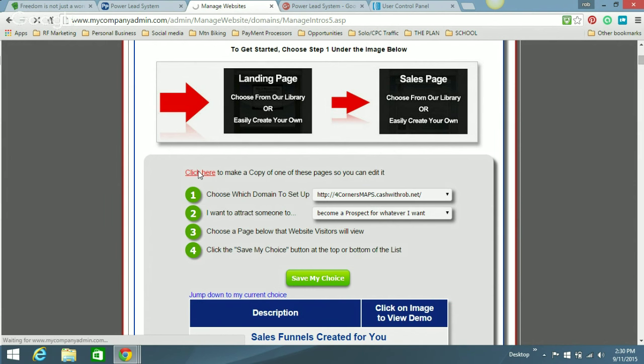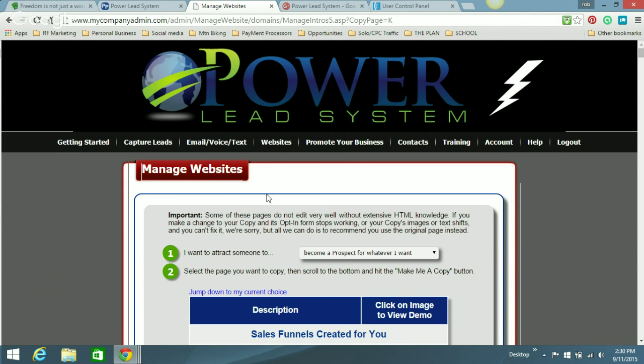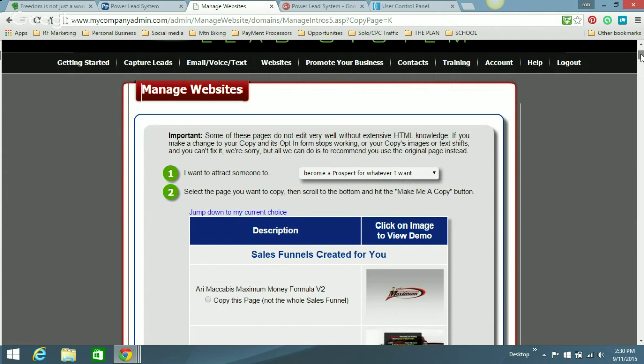So I click it. Now it'll tell you a little warning. Some of these pages are super edited, and you might want to check your features. That's all this is. But we're not going to be changing anything crazy. We're just going to change where the capture page goes to. So this is still the same. I want to attract someone to become a prospect for whatever I want.